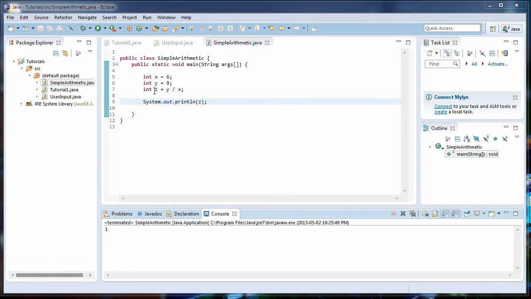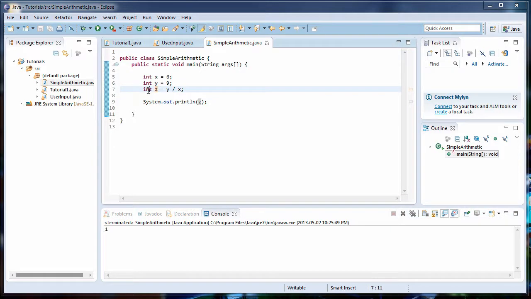So we define z, first of all, as an integer. And remember what I said about integers. Integers are numbers that are whole numbers, not decimals. So, of course, z is just going to print us a whole number. And now if you look at each variable in here, you have y and x. Both y and x are integers. And when you divide two integers, you'll always get an integer answer.